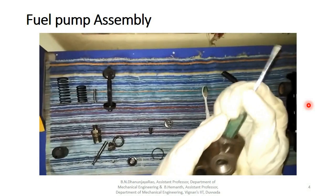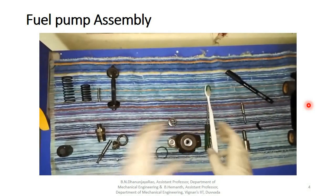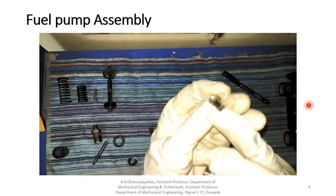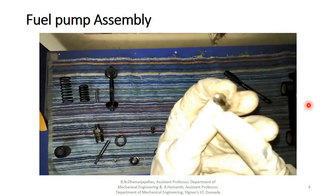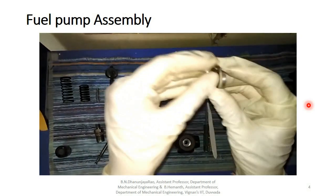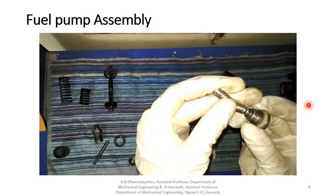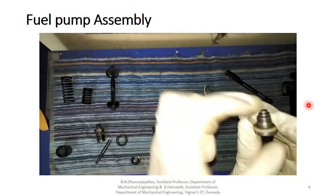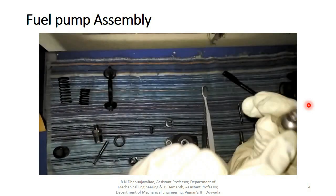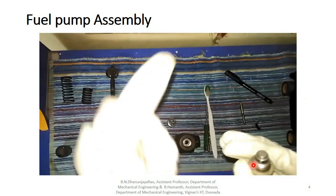Now push it inwards, slightly loading. Now we are putting a fuel delivery valve. Here's a delivery valve. It is made up of a plus section. When the pressurized fuel is coming from this, a spring is fitted on the top of this. When the pressurized fuel presses this valve open, from this plus screw the fuel comes here and it goes to the injector.